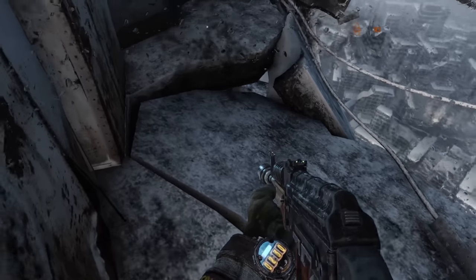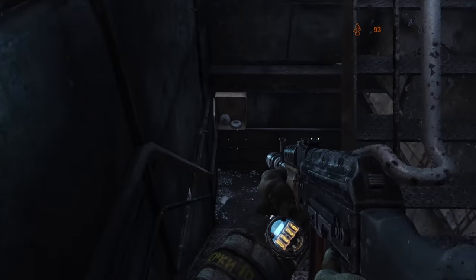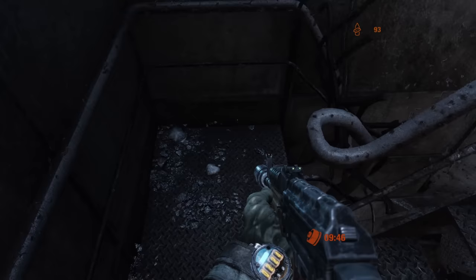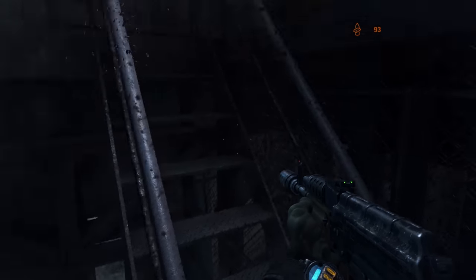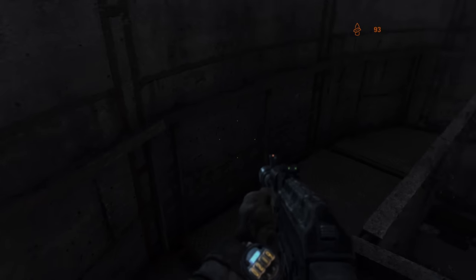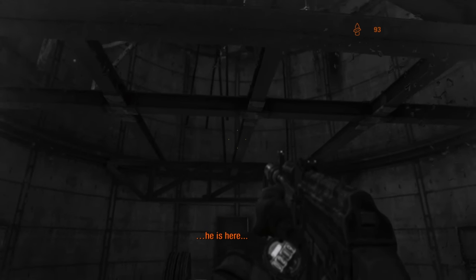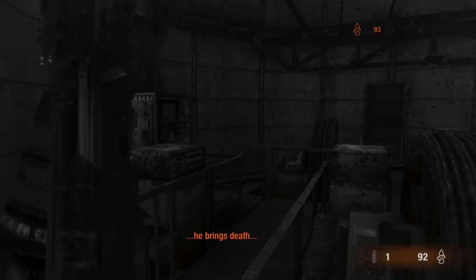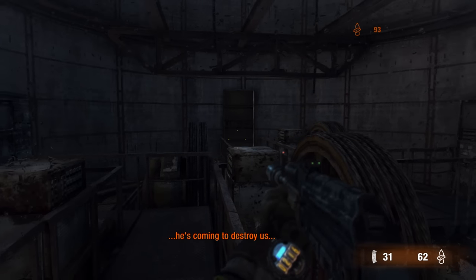Is it this way? There we go. All right, stairs leading up. Just going to take those in case I need them. Oh, my heart is thumping. I don't do well with heights at the best of times, let alone like that kind of... Oh, he's here. He brings death. Oh, no. He's coming to destroy us.